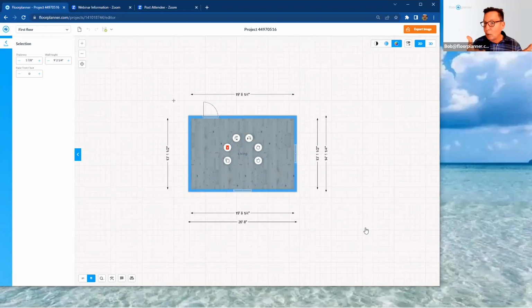And same thing, we could have gone ahead and selected just the furniture and taken a furniture collection from one project that worked really, really well for one client and you just wanted to take it over to another client.